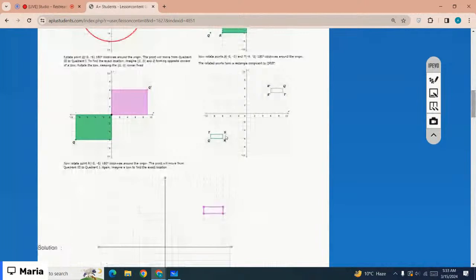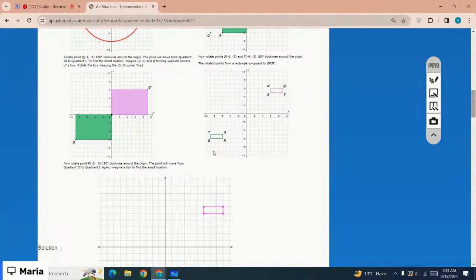So when you move from Q, R, S, T from here to here, it will be a 180-degree rotation, and here are the new points, that is Q dash, R dash, S dash and T dash, right? Let me just see here. The coordinates of the Q are negative 9 and negative 6. Here they are 9 and 6.